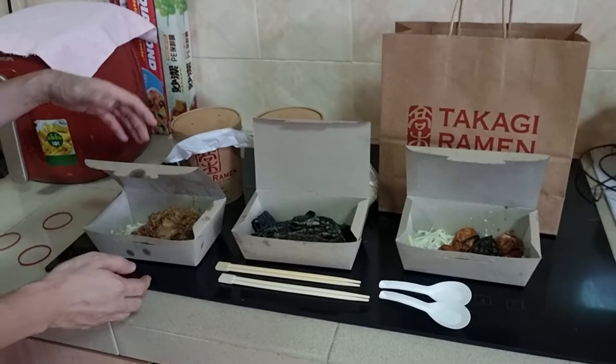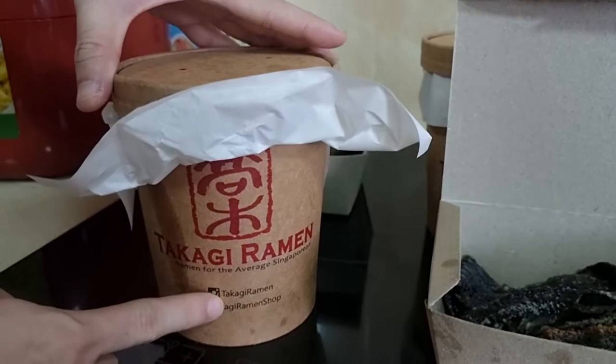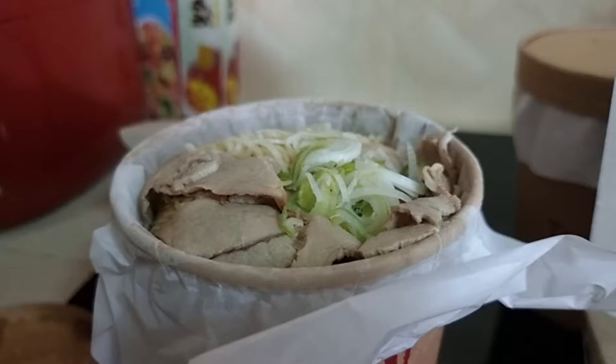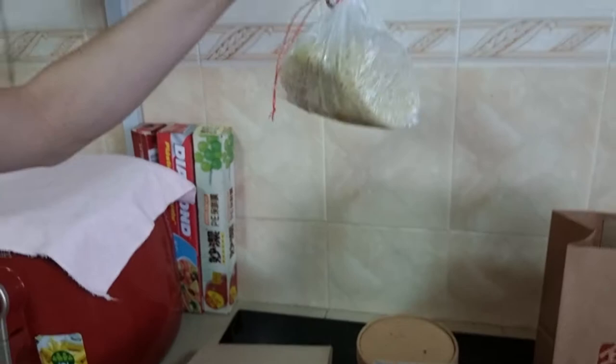The reason for ordering this ramen I like is their packaging. The packaging, they have separate the soup base and the noodle. So let's open. Wow! These are all the tiny char siu, spring onion, and the ramen itself. You can also request for 300 grams of ramen.